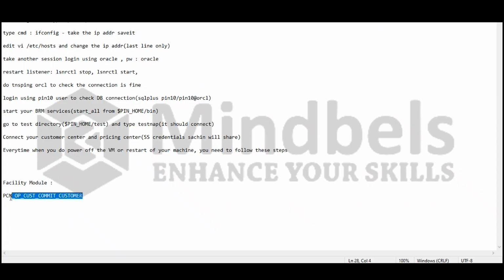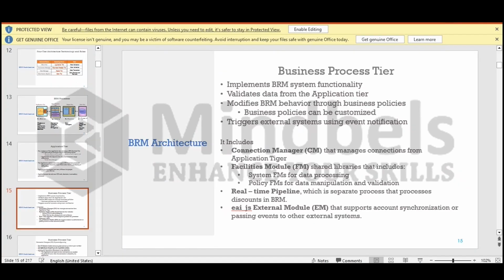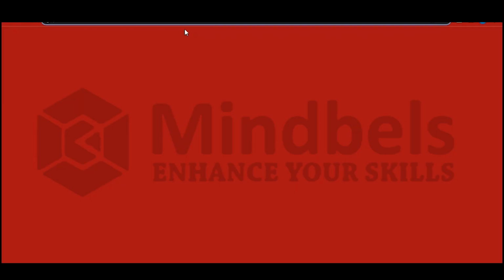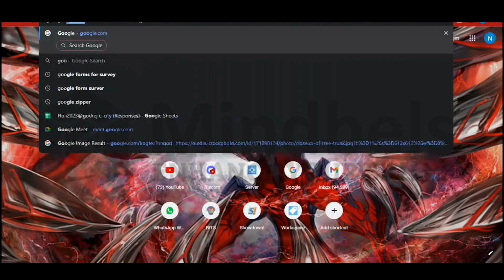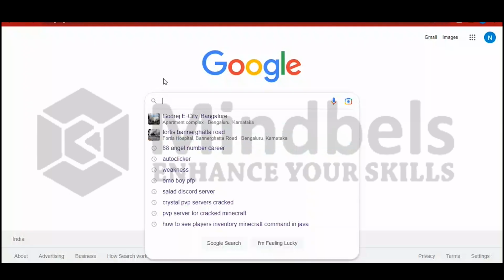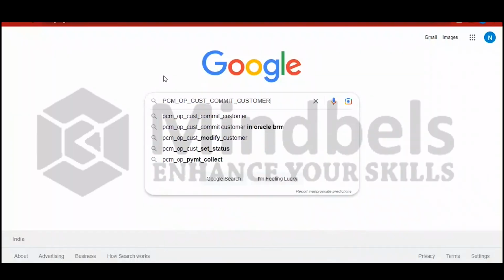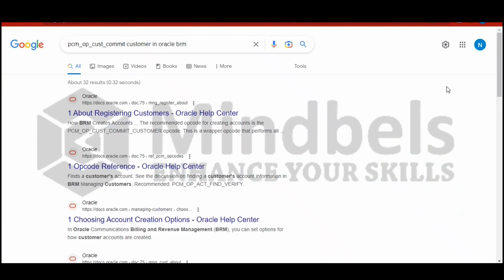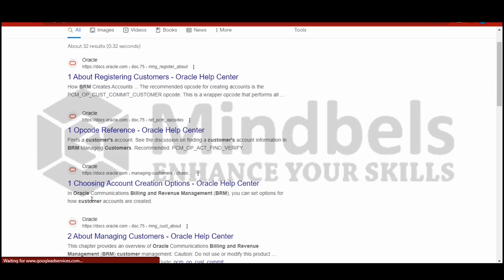So if you see here, most of the information is available on Google also. I'll just search this: PCMOP customer in Oracle BRM. So you can see the documentation, right?